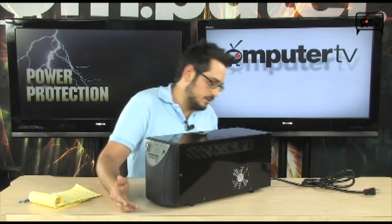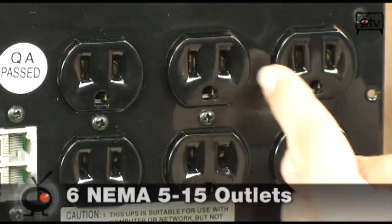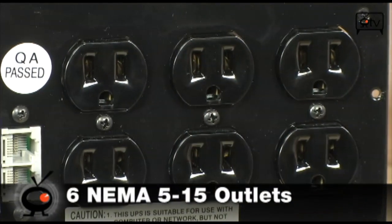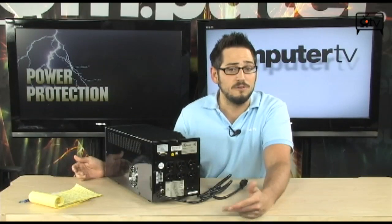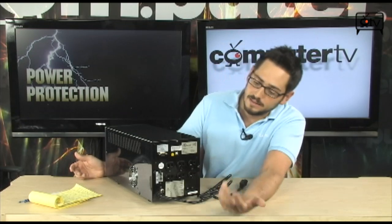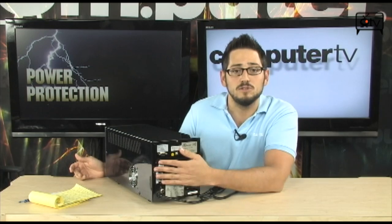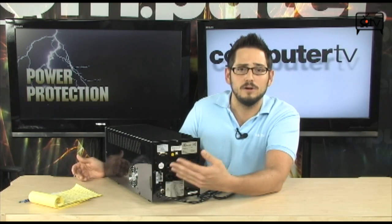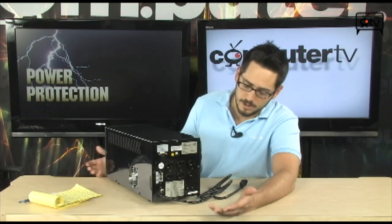Let's take a quick look back here, just so you have a general idea of what's going on, just like any other UPS. You have six plugs back here — you can power your monitor and your tower, or you can power two towers if they're smaller. Let's say you have two small file servers inside your home; they don't use a lot of power but they're both very important. That's a good way to do it — you can do one and two, you can even do up to six, to make sure the servers stay up, as long as they're not combining over 900 watts. That would keep everything running perfectly.